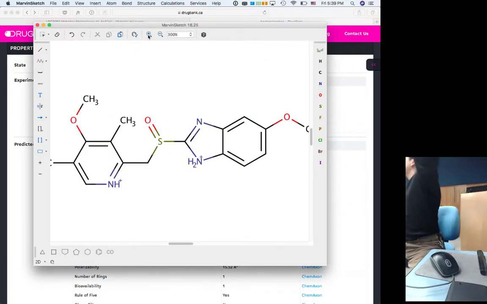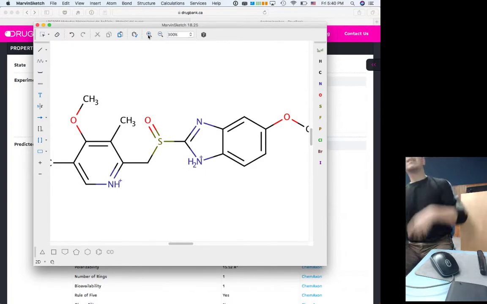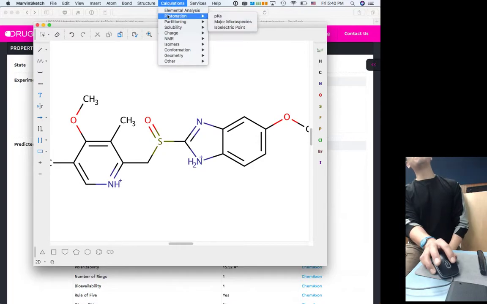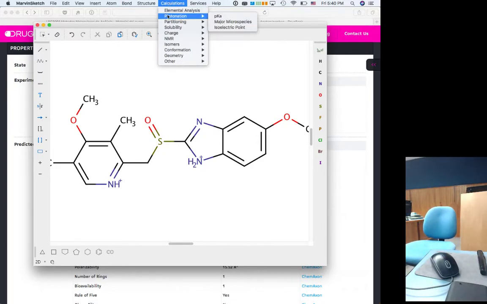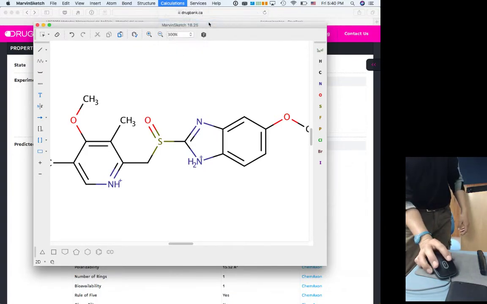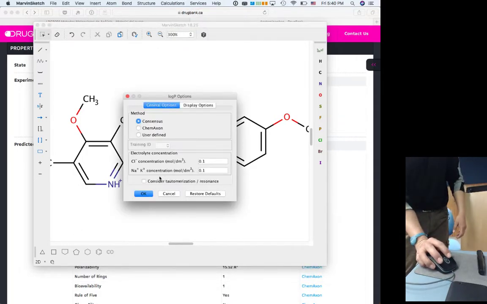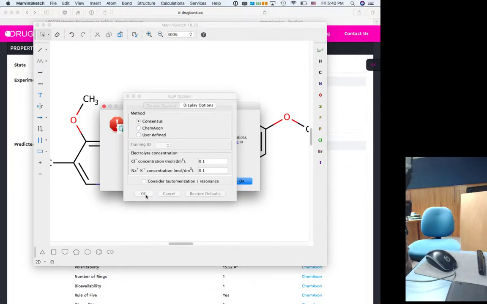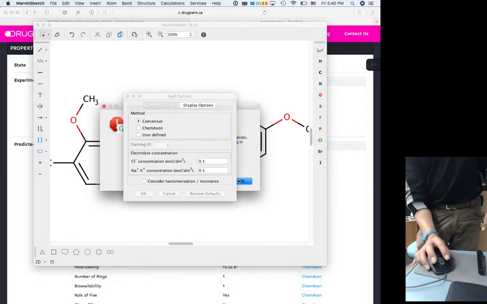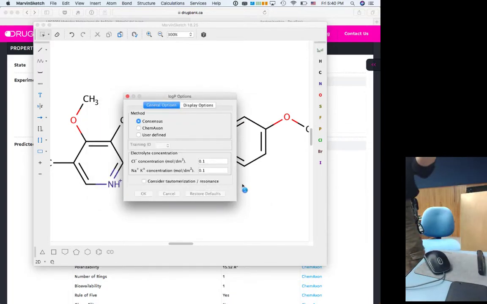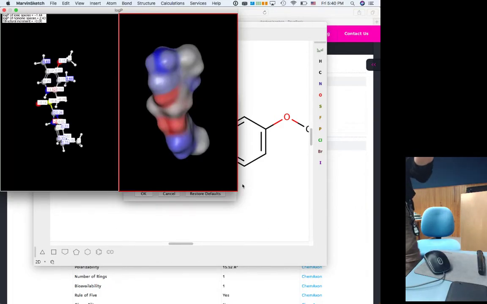It should look like this. Log P, log P. Remember, protonation pKa is going to give us the curves. Partitioning log P is going to give us the solubility or the partition coefficient. And we should at least get two values, the one for the neutral species, which we already know, and the one for the ionic species. And that's what we get there.